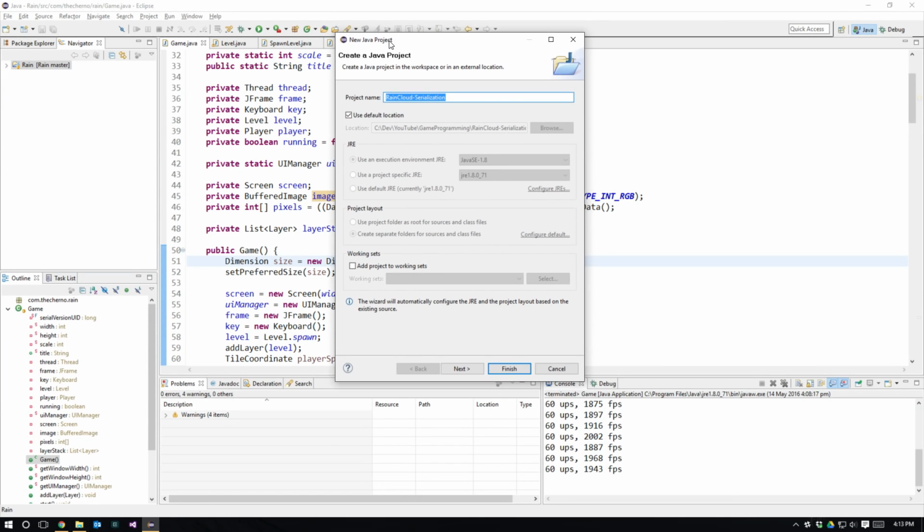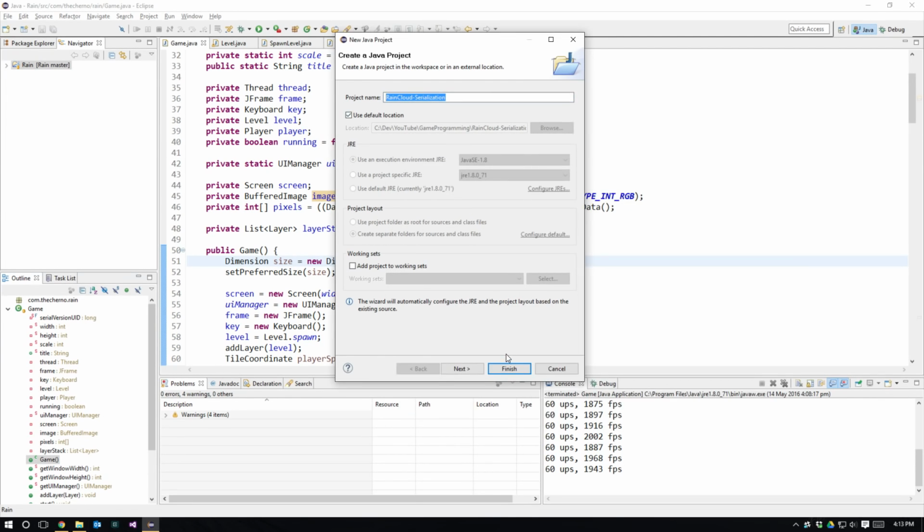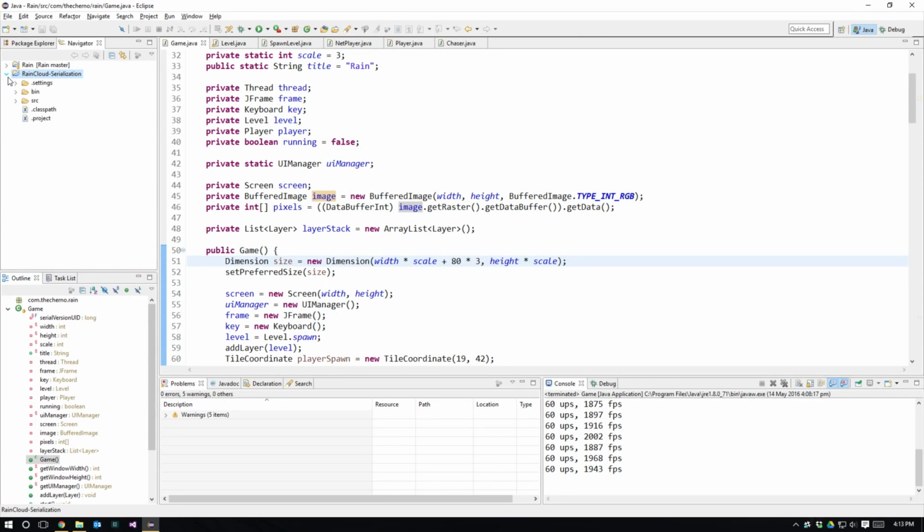So the best way I've found of doing that is just making a new project with the same name rather than importing an existing project, which I remember back in the day used to be terrible. Maybe it's good now, but this is also easy. So name it the exact same thing as this folder, which contains your source directory and your classpath and your project, and then just hit finish. Okay, cool. So you should be able to browse the code and everything should be fine.